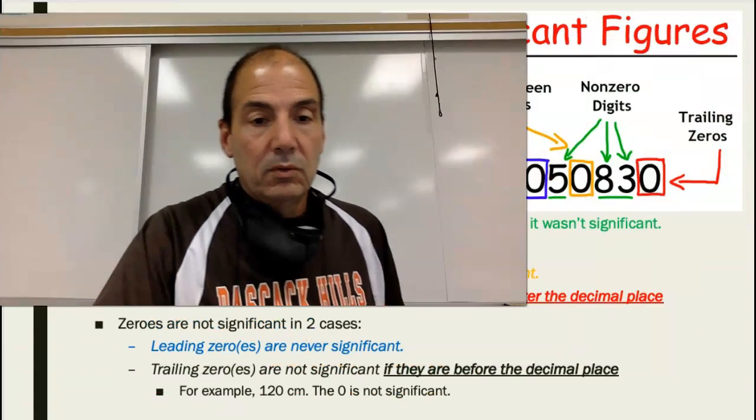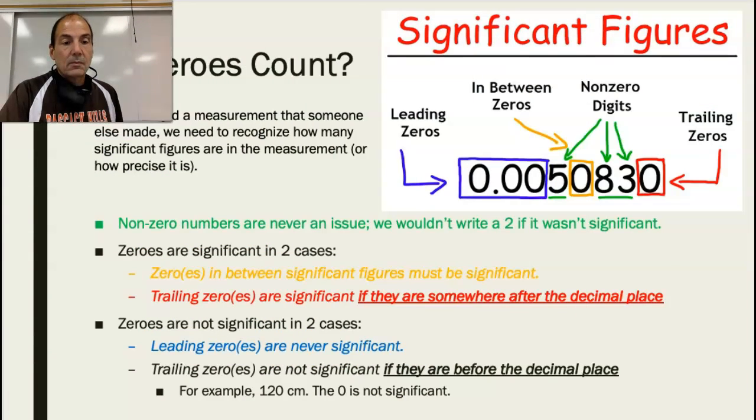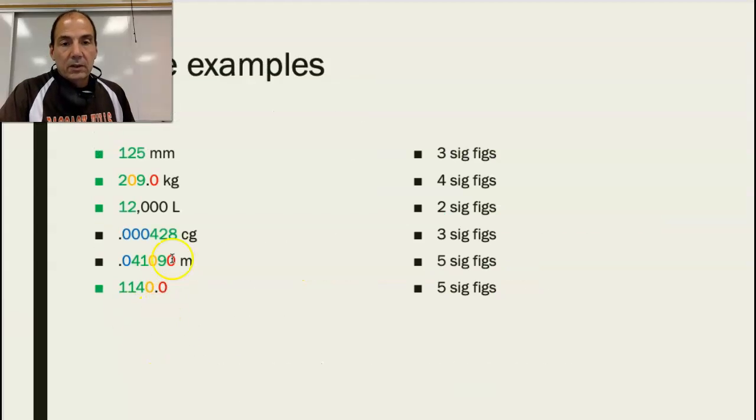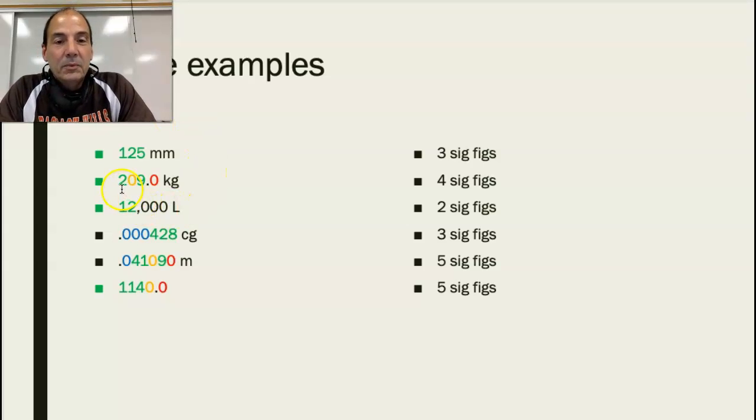So let me switch views here again. Let's talk about some examples. So 125, all 3 digits are non-zero, so obviously they're all sig figs. 209.0. Okay, hold on. This is Miss Mac. I told you, you're going to hear from her a bit. Anyway, so 209.0, the 2 and the 9 have to be significant, which means this 0 is in between. It has to be significant. And this 0 is after the numbers. It's a trailing 0 after the decimal. It's significant. So all 4 are significant there.